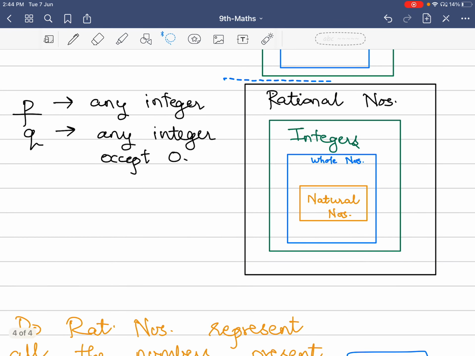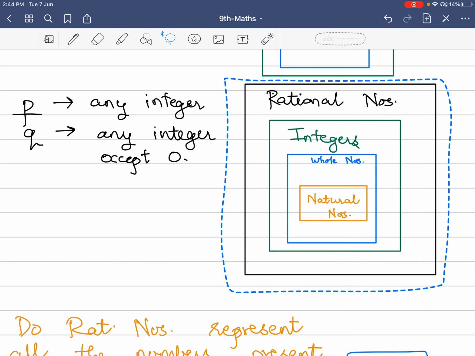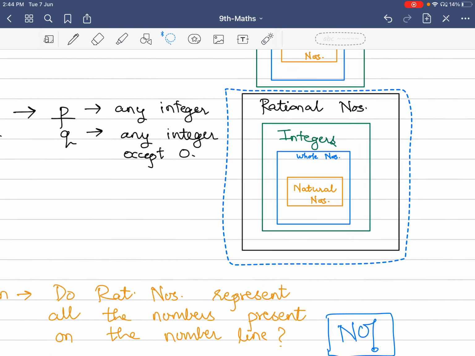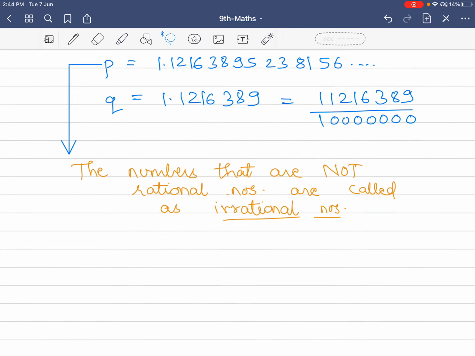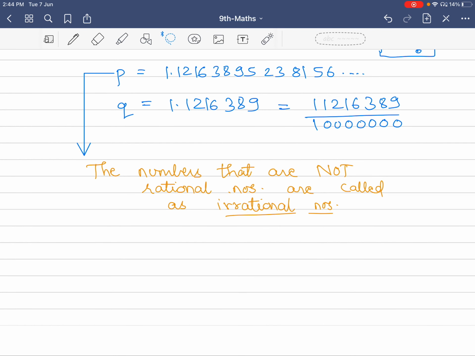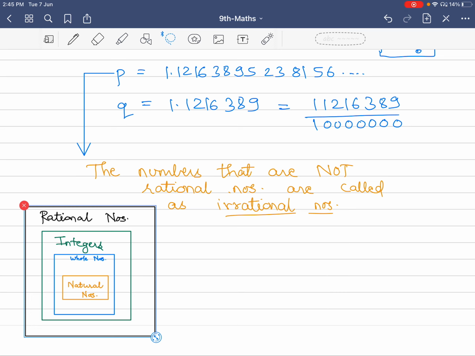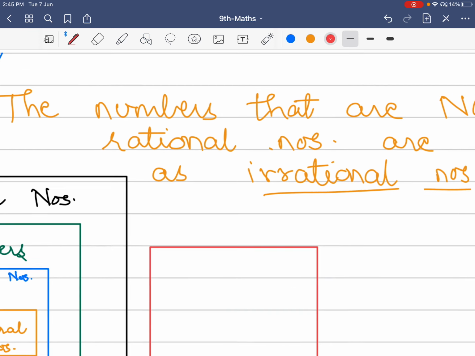So I'm going to do that. Let me cut it out. Let me create a copy of this box. Copy, and then let's go down here. We are short of space, and I'm going to just paste it here. So these are all the numbers that I have defined so far, and now I have to define one more box here, another box. And this will be my box of irrational numbers.